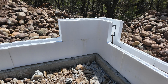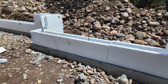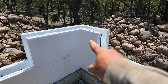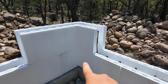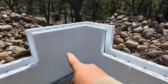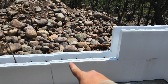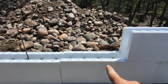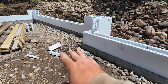Back to work — now we'll go ahead and start on our second level, same thing as the first: start at the corners and work your way in. With these corners you might notice they're a little bit different. On this one it's a short corner then the long part, and on the bottom it's the long part and the short part. When you stack the second layer on there, you flip them over so the long part is above the short part. That way your next block ends right there and you're not having seams that line up with each other — this makes your wall much stronger. So that's what's left to do: put the straight pieces in.